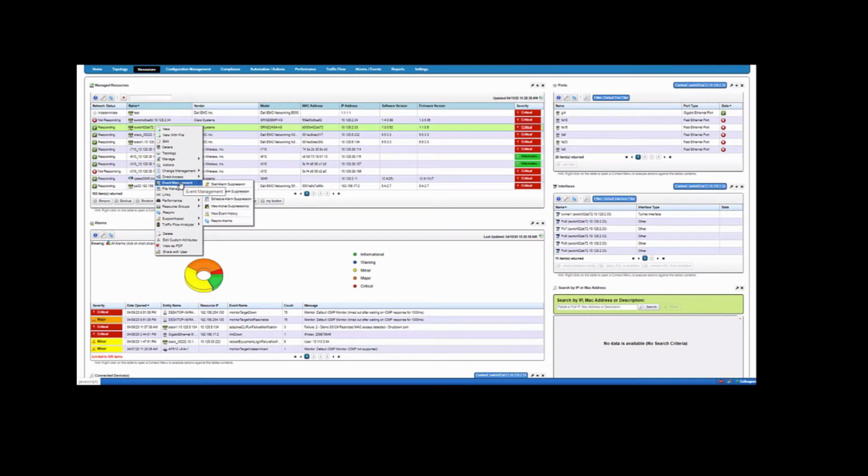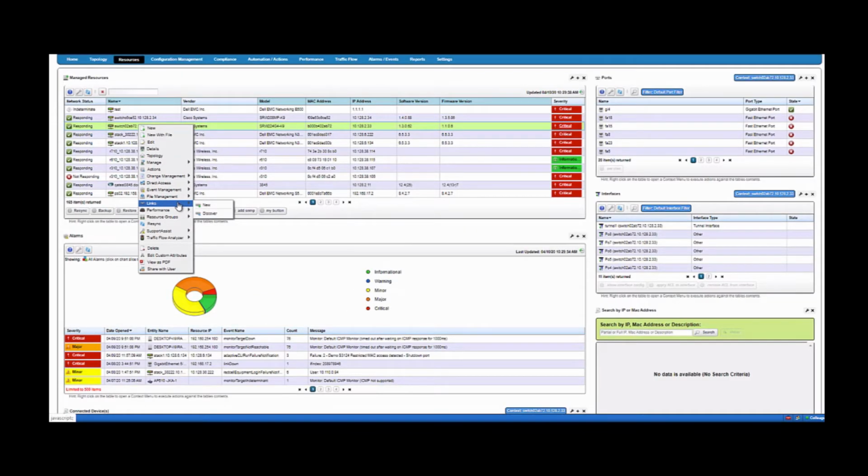Moving down the list here, various things around event management. We'll talk about that more when we get to alarms. File management is a key area that provides a lot of benefit in terms of tracking your configuration files, as well as deploying operating system images. You can do it here on demand or through multi-select, but you can go look at the latest config, compare configs, do a backup on demand here, restore a config, and even deploy a firmware after selecting the device. You can discover new links, layer 2, layer 3 links, or create your own new manual links. Maybe you have a link that you just want to have as a logical link on the topology screen, and this will persist that link for you.